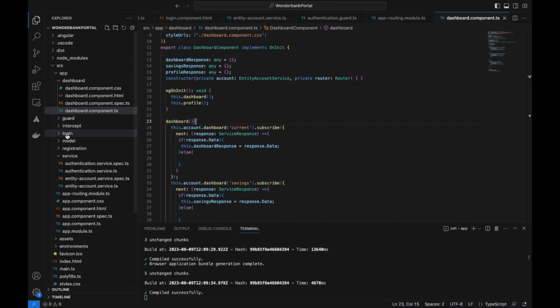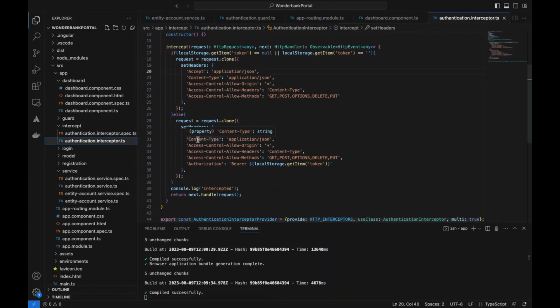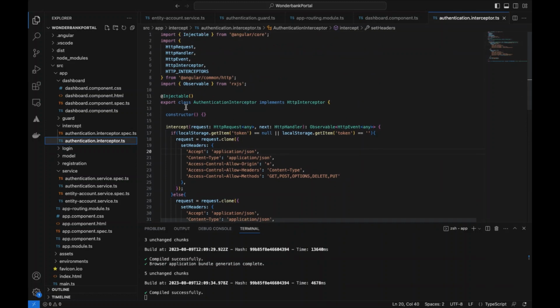So our interceptors are here, and they take care of giving our request the JWT token that we get from our login. So when we set the token on the local storage, what our interceptor does, let me just show you here. So once we're authenticated, every request will be intercepted.